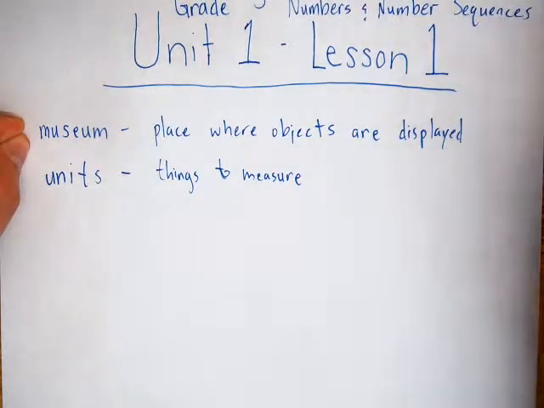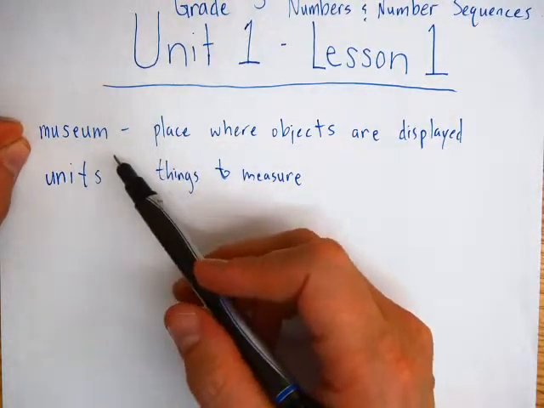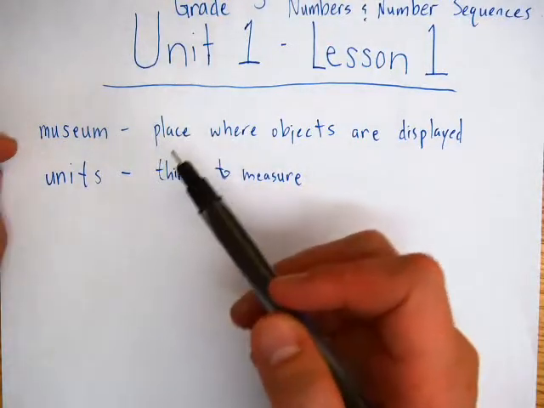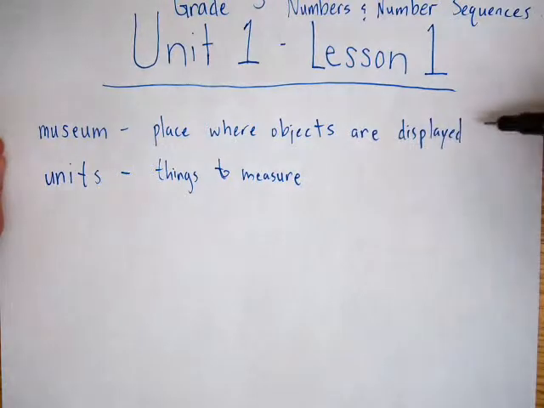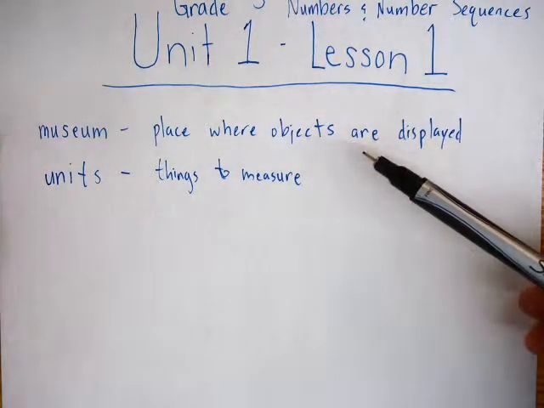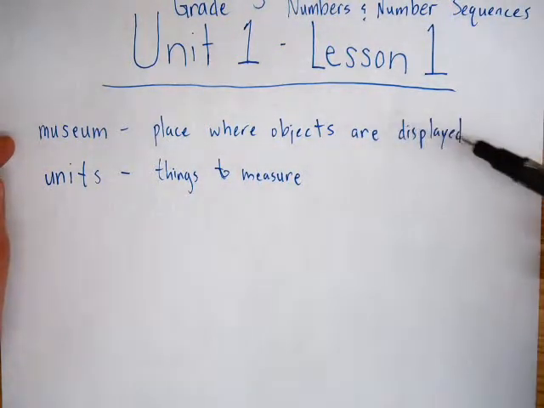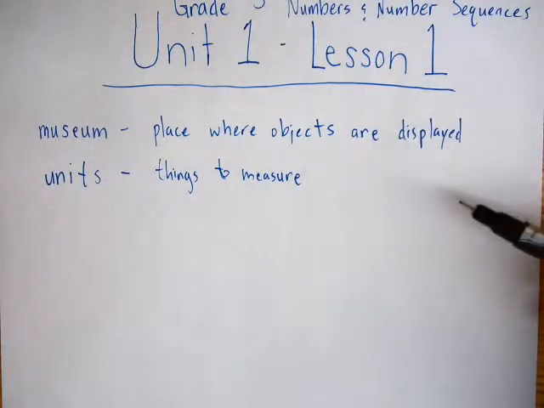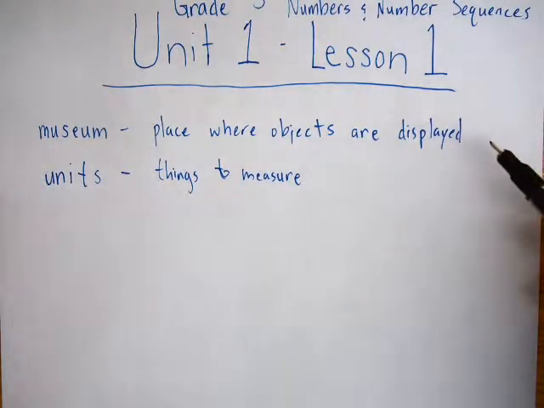looking at. And the first one is museum. I think a lot of you know what a museum is, and it's exactly what it sounds like. It's a place where important objects are displayed or taken care of. And in the Everyday Math lesson, the first lesson asks students to bring in things with numbers on them for a Numbers All Around museum. Okay, so we set up a place to display different numbers.